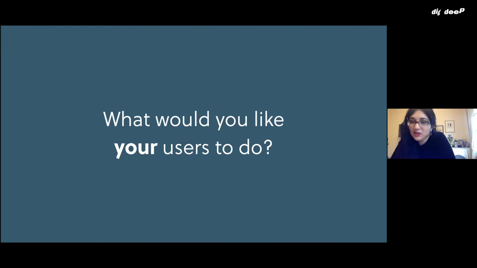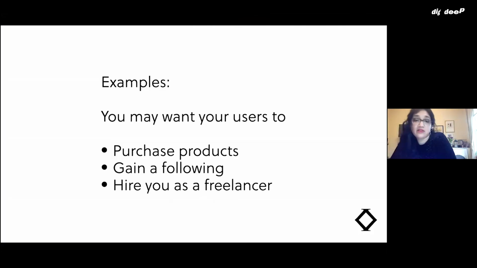You're obviously here today because you're maybe setting up a website for yourself or somebody else. So it's thinking more about what you'd like your users to do. If you want to make a couple of notes as to what you'd like your users to do, just for yourself. Some examples are things like purchasing your products. So maybe you're setting up a retail or e-commerce store. Maybe gain a following of some kind. Maybe you're trying to build a profile as a personality or as a writer or something else. Or maybe even hire you as a freelancer to work on different client projects as well. These are just some examples of what you might want people to do.